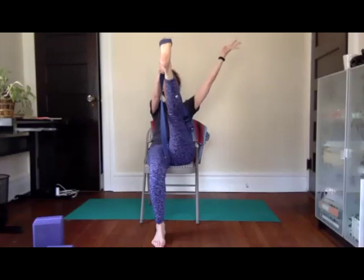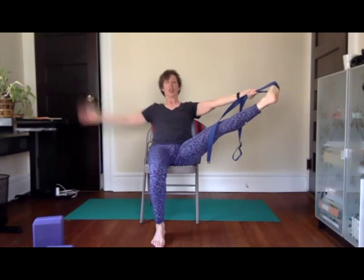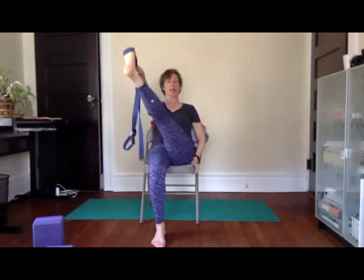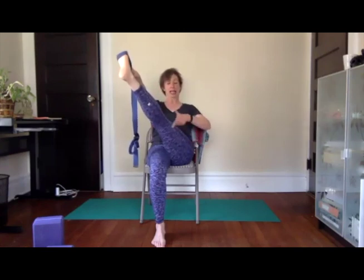Please take both sides of the strap now in your right hand and let that leg come out to the side. People on the floor, feel free to extend opposite arm in a T. If you're in the chair, you might feel better to hold on. Bring that leg back up to center. We're just going to cross a little bit. It's not a big cross, a few inches across the midline, getting a stretch in the outside of the right hip and upper thigh.